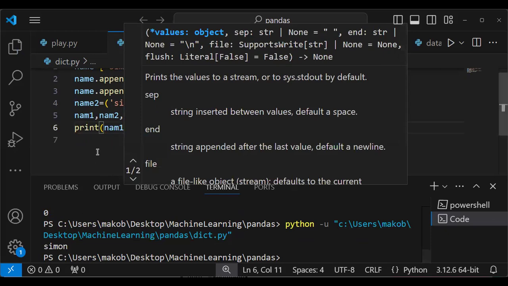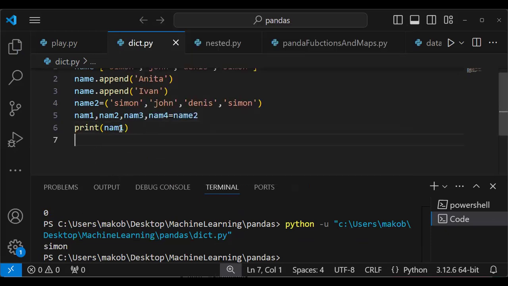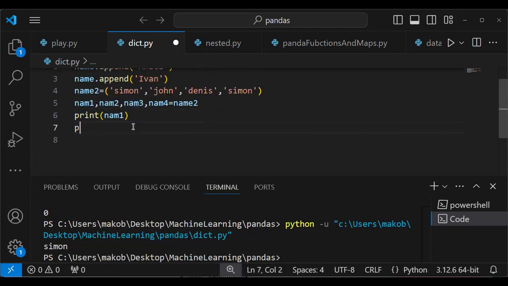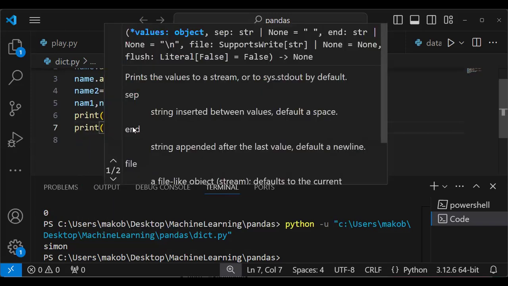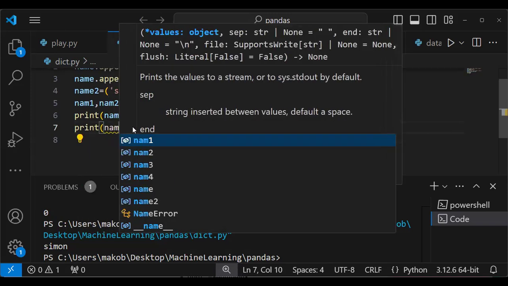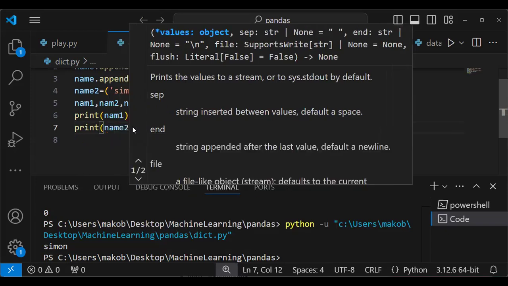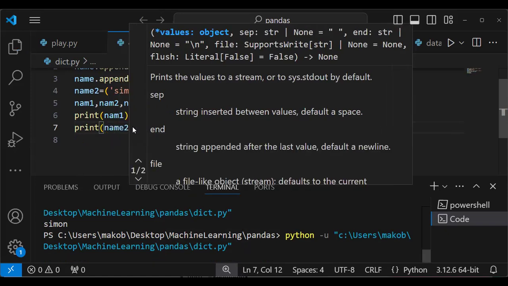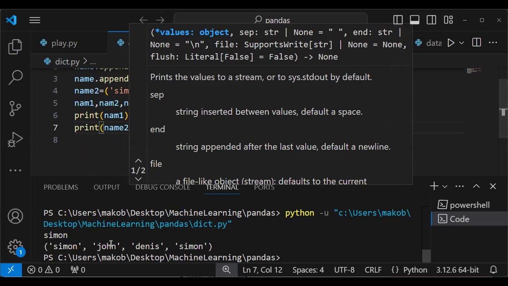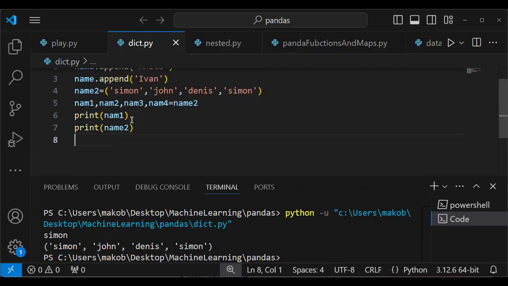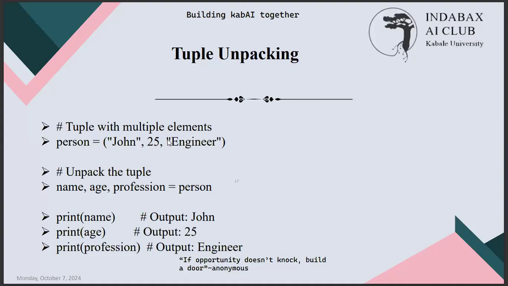And there you go, you have Simon. So this tuple has been unpacked and the elements have been stored in these variables. Let me print that tuple and see whether I can still access those elements. Okay, we can still access them, but we have accessed those elements and stored them in these specific variables. That is unpacking.